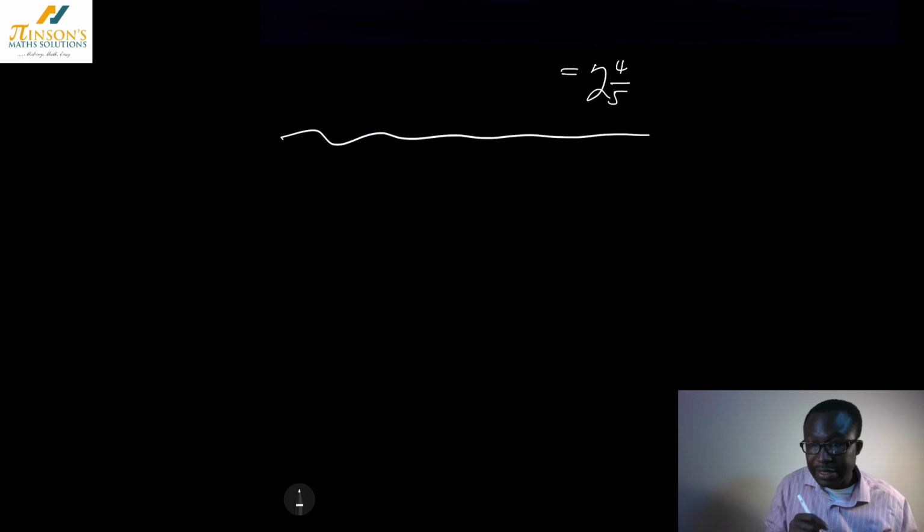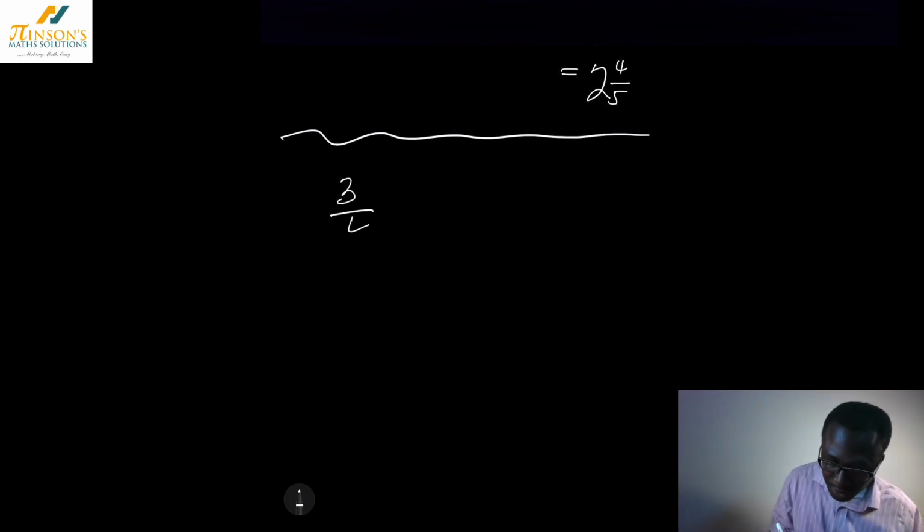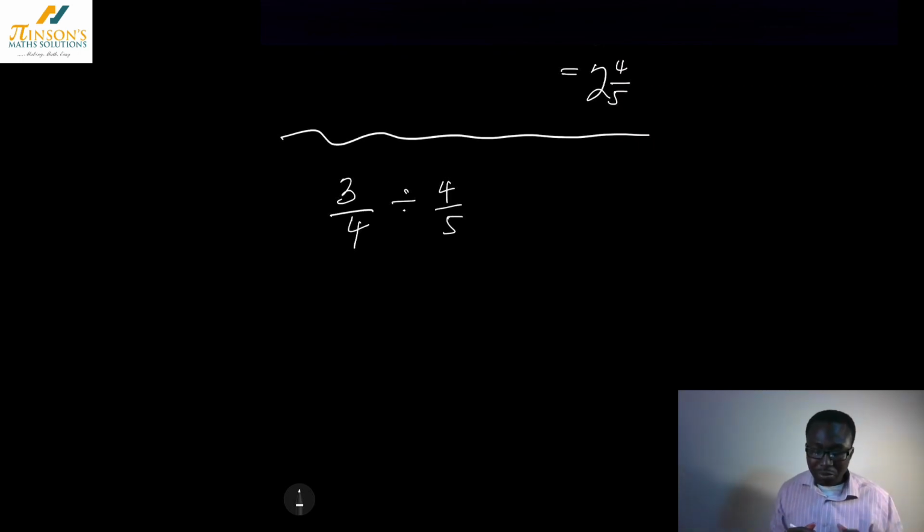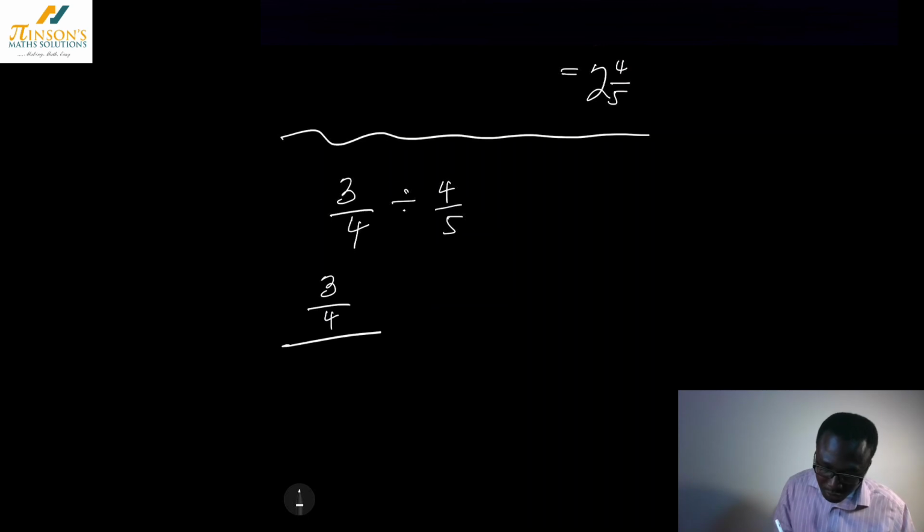Okay, now let's look at another example to help us here. So the last example that should help. If I've got 3/4 and I'm dividing that by, let's say, 4/5, I want to make sure that I'm able to use this idea to help me. First of all, I know this is the same as 3/4 over 4/5, because this line here means division.